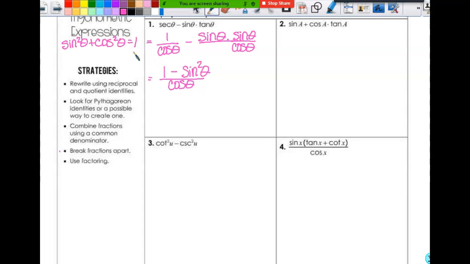So I have some options here. I could take this and solve for sine squared and then substitute it in. Or I could take this and manipulate it to get 1 minus sine squared. Well, to get that, all I have to do is subtract sine squared over here. So that means that cosine squared theta equals 1 minus sine squared theta. Right? Both of those things would have to be true if the first one's true. So now I can substitute. I got 1 minus sine squared. Instead of that, I can substitute the whole numerator with cosine squared. So this gives me cosine squared theta over cosine theta.